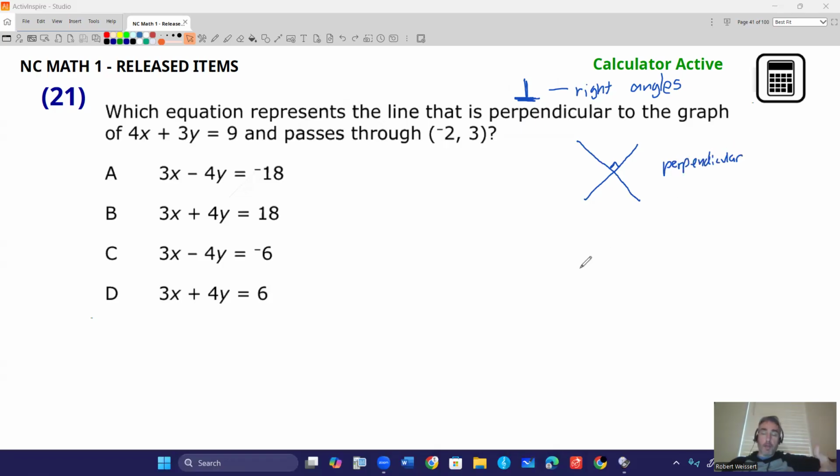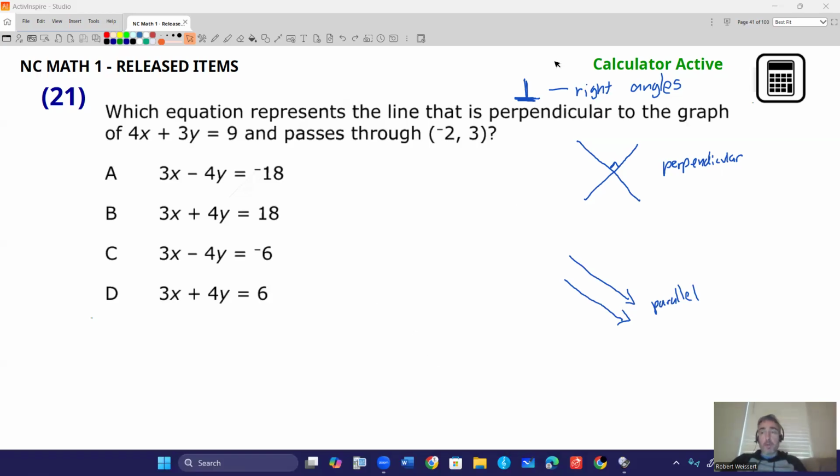The other type of lines you'll see would be parallel, and they don't cross. So you don't have to know a thing about the actual slopes on the calculator active portion, if you just know to look for perpendicular, they're going to cross at right angles, and parallel, they're going to be never crossing. So with that in mind, I'm going to show you a graphical approach first, and then I'll show you how to do this by hand using slopes and the equation of a line.